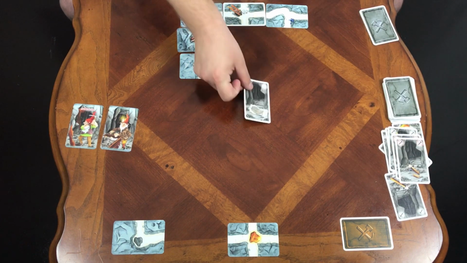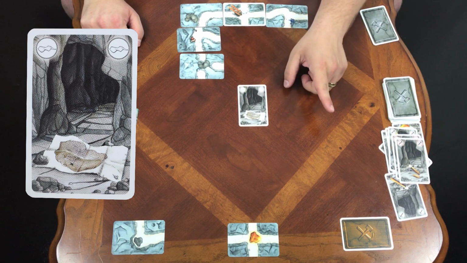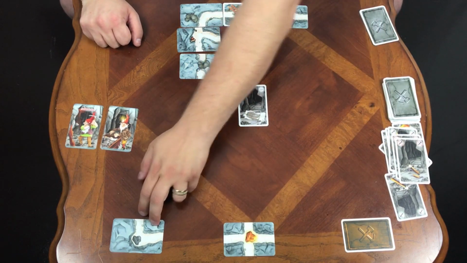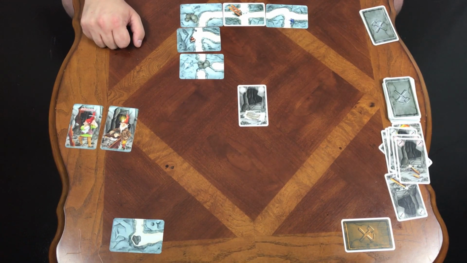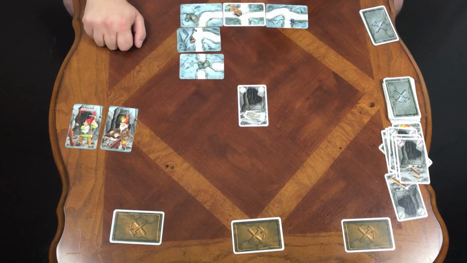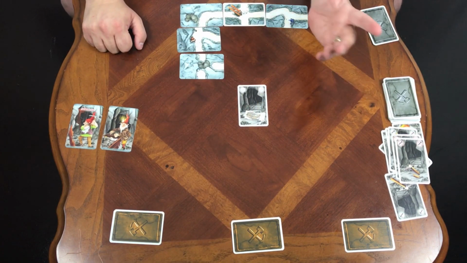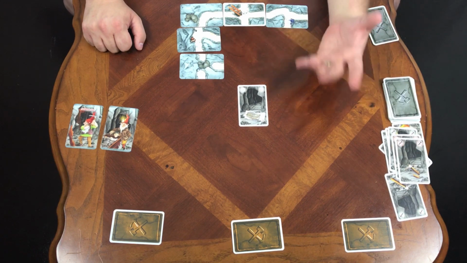Another card I would like to cover is this card. It allows you to look at one of these 3 cards and flip them. You pick it up, pull it to yourself, look, and place it back. It is up to you if you want to reveal what it is to people. By reveal, I mean say it.